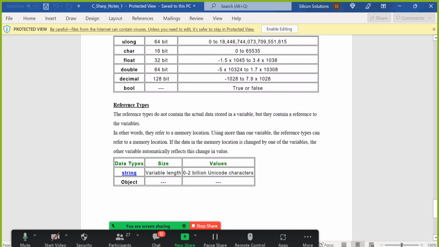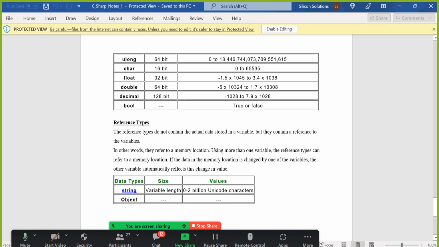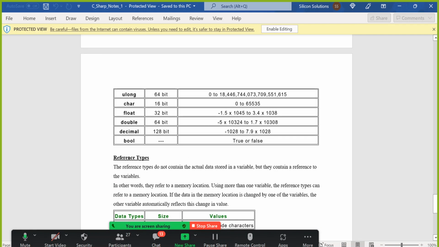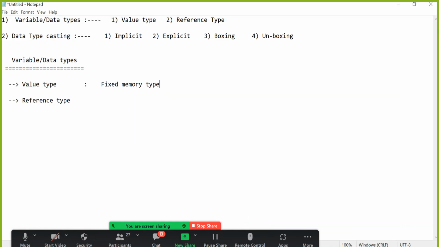But when you go for reference type, it is variable length. Variable length means memory has not been decided. Even the length or range of the data has not been decided. Sometimes you don't have an idea about the length or number of characters. Imagine I go for something called address. How can you say it will be 10 digit or 5 digit or 7 digit? Your address might be 200 characters, my address might be 500 characters. So we need flexibility in the number of characters. Then we have to go for something called reference type.